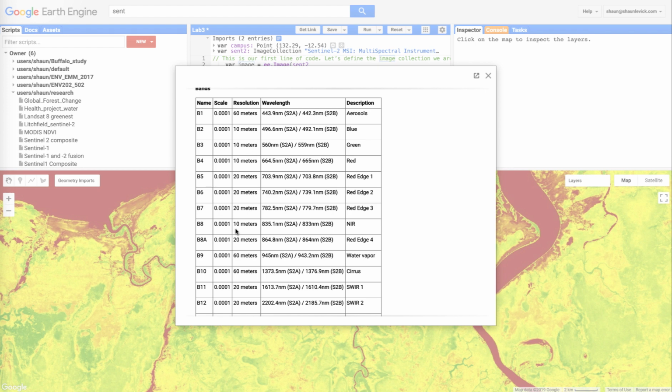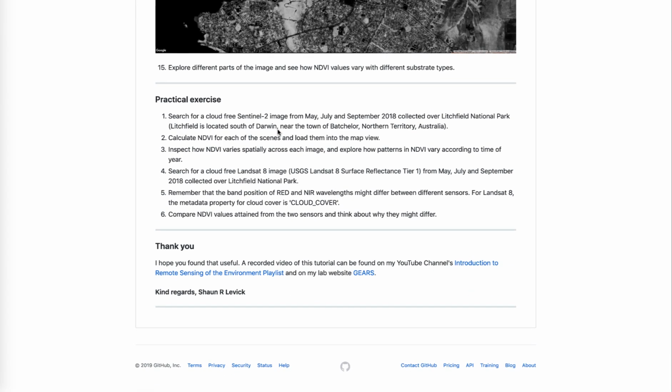Just make sure you find out whenever you're using a new sensor, be aware of what the spatial resolution is. And if, for example, you find differences in NDVI values between the sensors, you need to think about which wavelengths the bands represent, as well as the spatial resolution. As the spatial resolution changes, the area that you're sampling and the energy available for recording is also changing. So please give that a try.